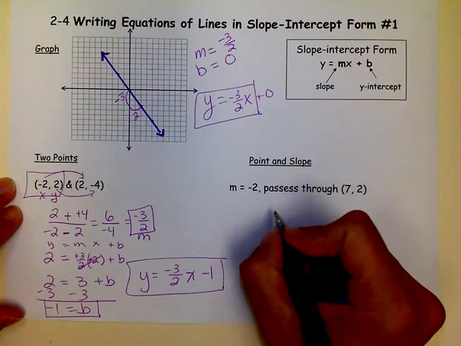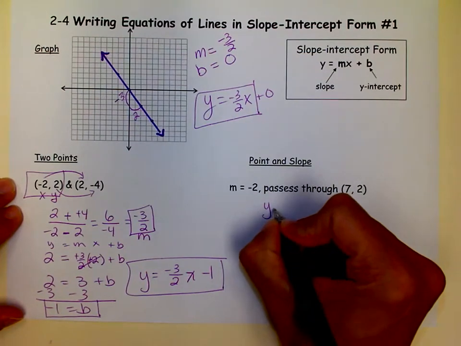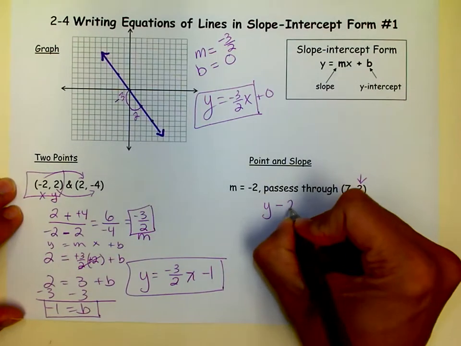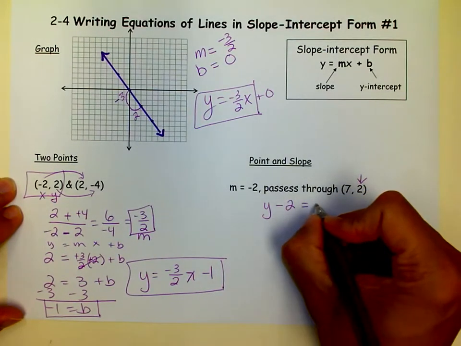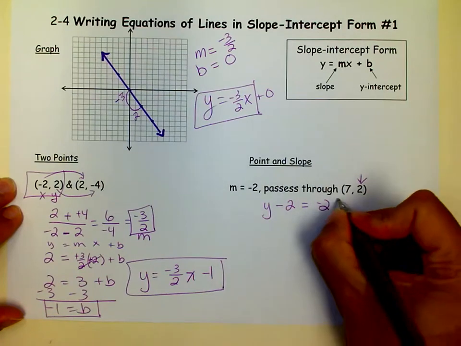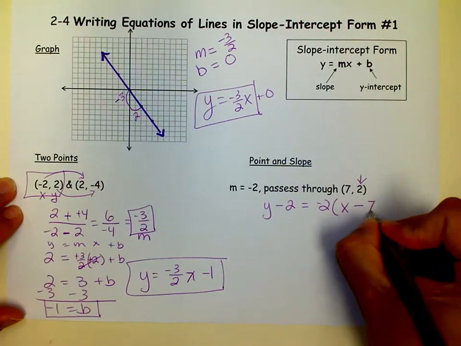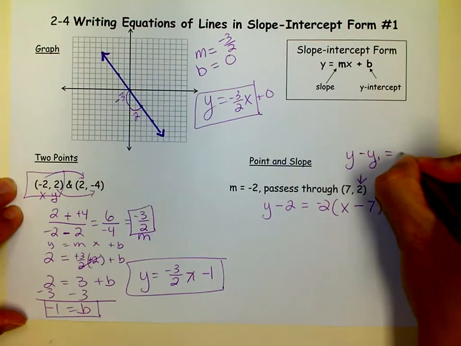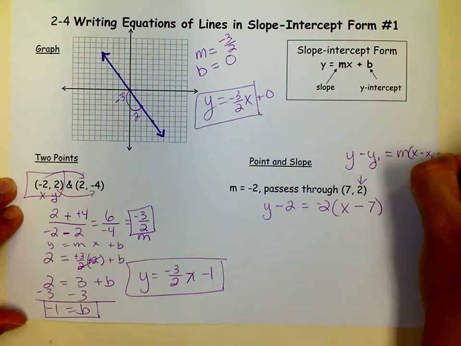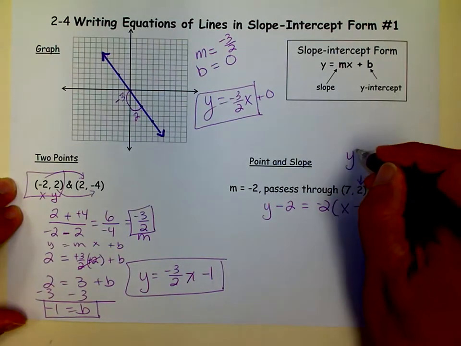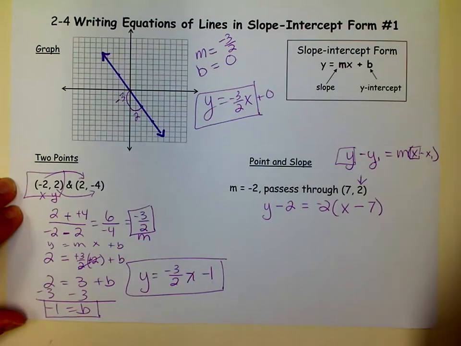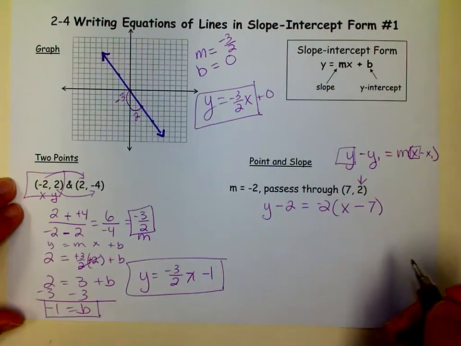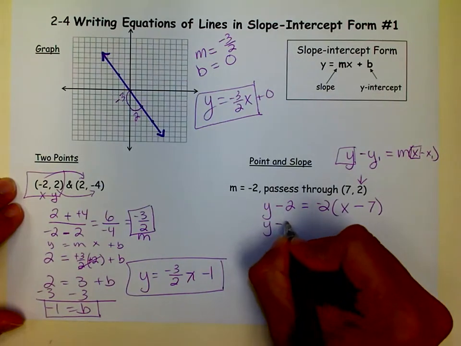Okay, so what we're going to do is we're going to write that down. This formula says y minus y1, that's our y1, equals m, they gave us our m, times x minus x1. So let me write that down. Y minus y1 equals m times x minus x1. So these are my variables. They stay x and y. The other ones, this is the point and that's the slope. So now I just want to distribute on the right side.